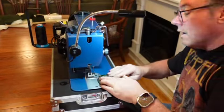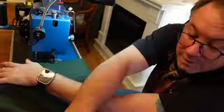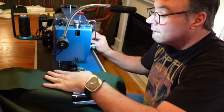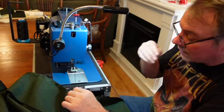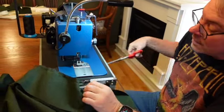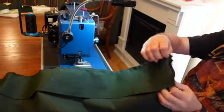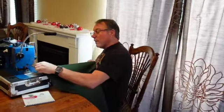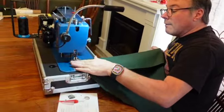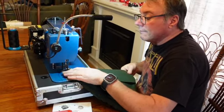So now I'm sewing the boxing onto the top piece. I have found that if you're not careful, you can pull one of the pieces of fabric a little harder than the other, and it creates problems. Now, Sailrite, when they do this, they just go on to the next one and fold it around. I tried that, and it's too hard when you mess something up. It's just easier for me to restart it and make sure I've got it going the right way. So I made sure I got the right boxing piece going the right direction, and I just restart it. It may bite me at some point, because those corners may not be done as well as they could be.